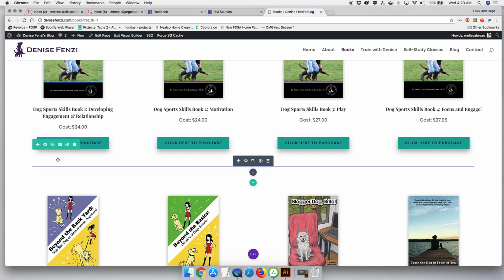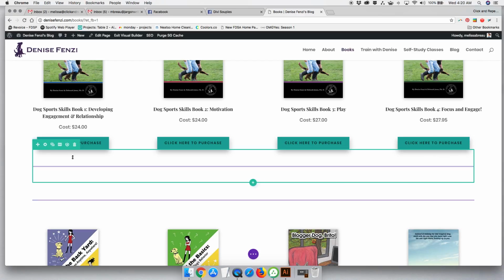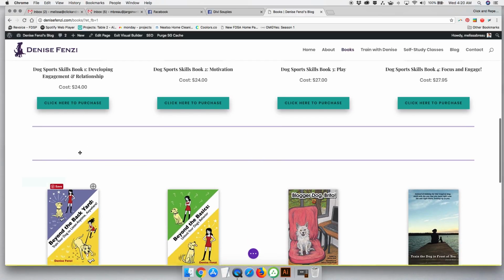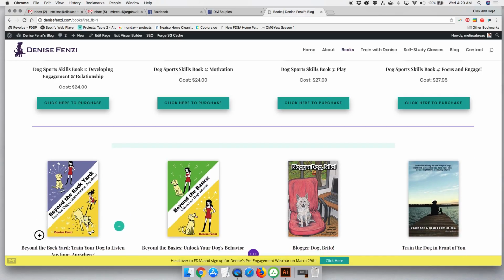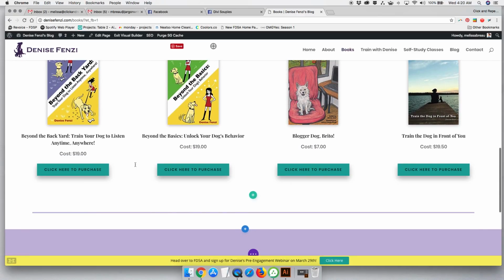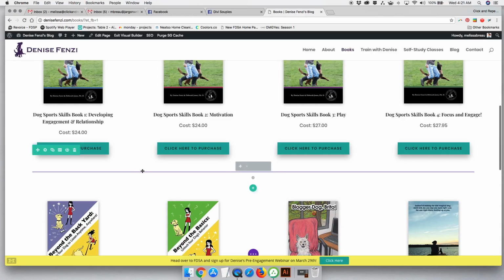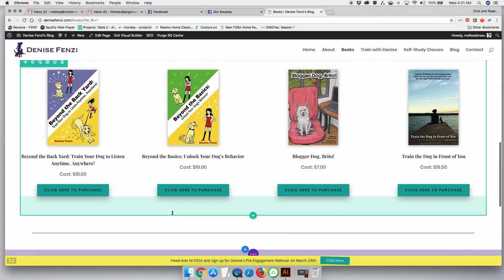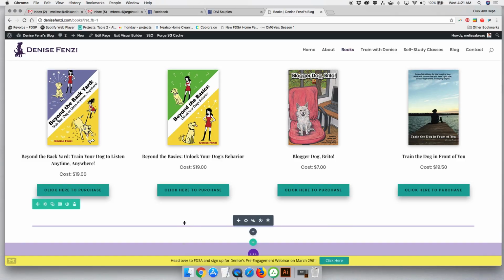So this is in its own row. When I click here, you can see it's got its own green box. So we're going to hit this little duplicate row button, and now we've got two of them. And we're going to click on these arrows in the green box and drag it down so that it shows up beneath the existing books. You can see there's not quite as much space here as there is here, and when I hover, you get this big green spot. So I can actually click and just drag that to make it a little bit smaller.